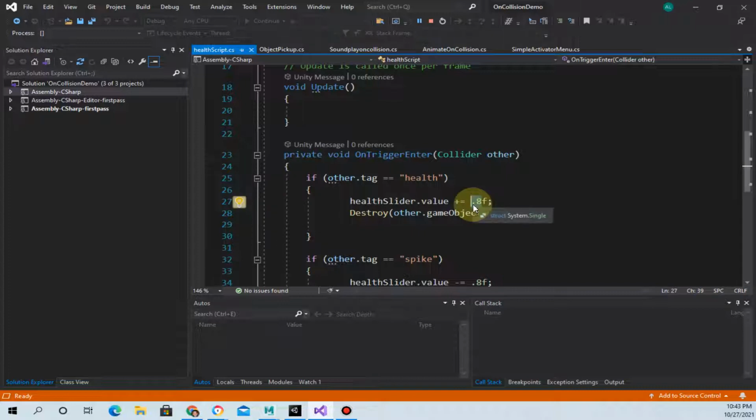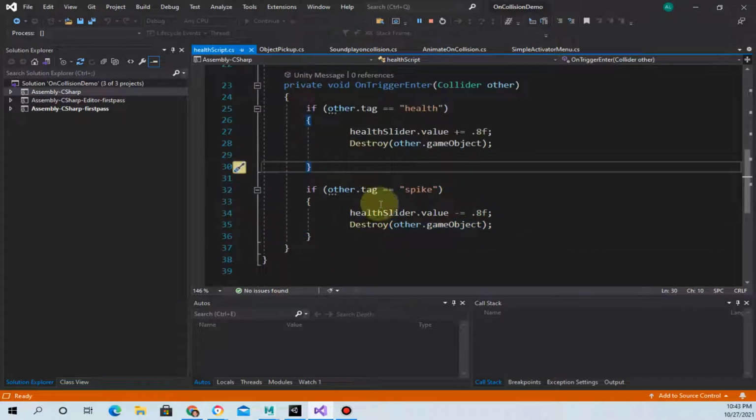If you put it to 10, I don't think it'll have a conniption fit or break down on us. But you can also set it to 2. And then once that happens, destroy, not you. If you put destroy game object, once you make contact with that health pickup, it will destroy you. It'll destroy that first person character, and that's not what it's supposed to do, so you don't want that. In that case, I put other dot game object. So I'm saying literally destroy the other game object that you made contact with.